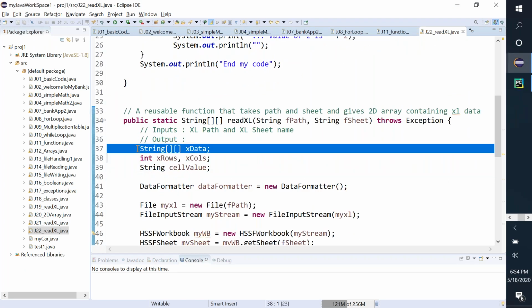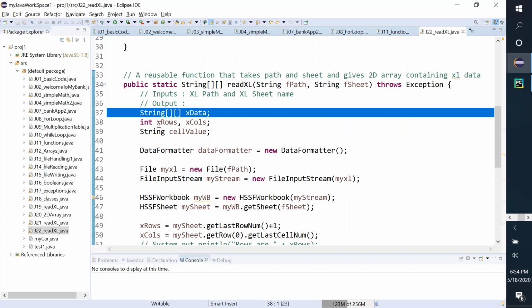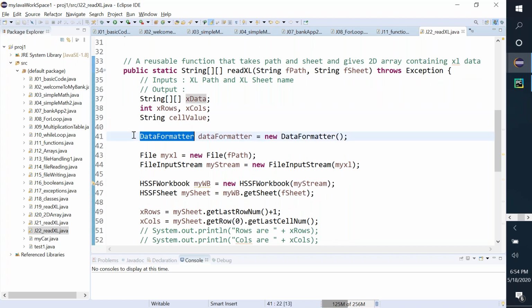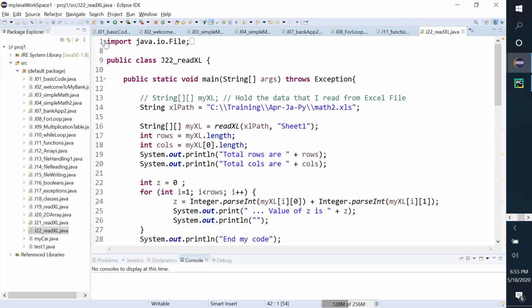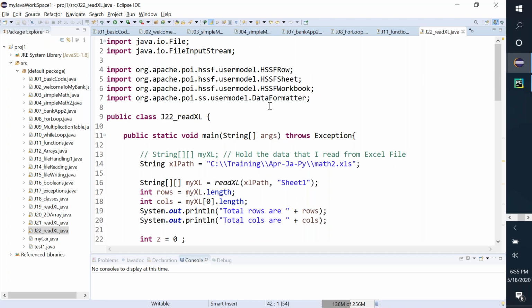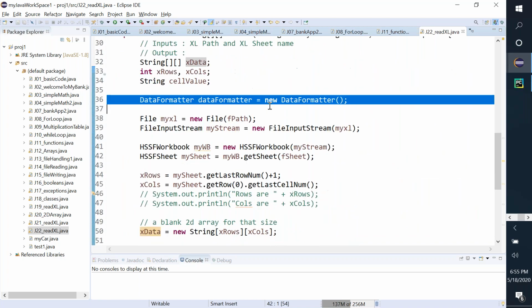So simple. Blank, nothing in it. A two-dimensional array of type string. Okay. Now, when I'm putting values into it, I'll show how. But as of now, int x rows, x columns basically will hold it. I went through this code very briefly, team. Nothing much. The data formatter is to help us understand the data. Use Apache POI, HSSF. That is the one we downloaded yesterday or in the previous session. So look at that, team, how we quickly downloaded that, associated the jar to our library and have this going.